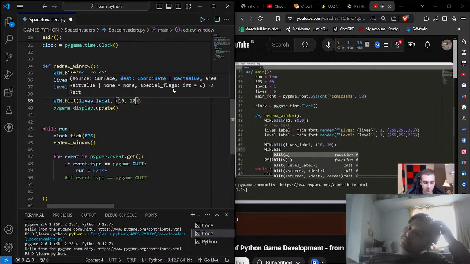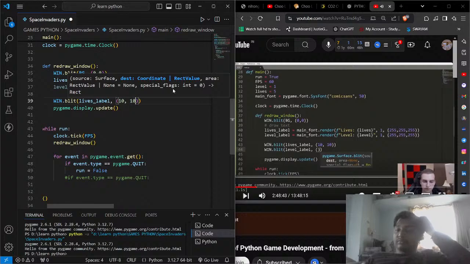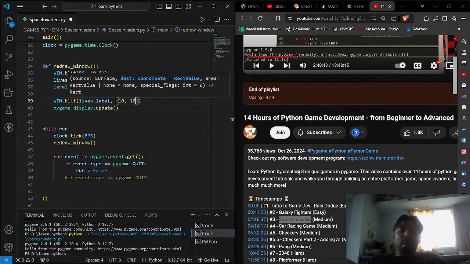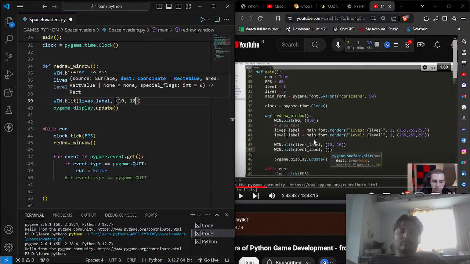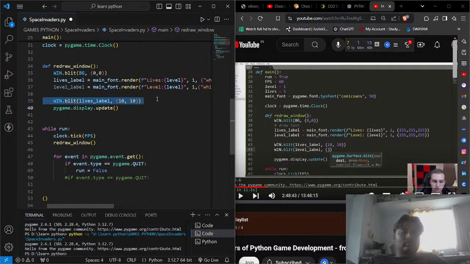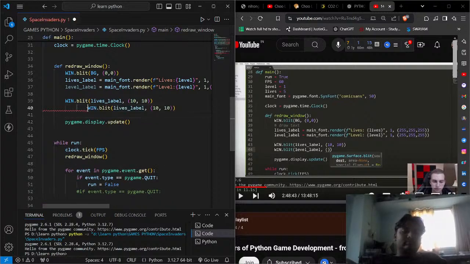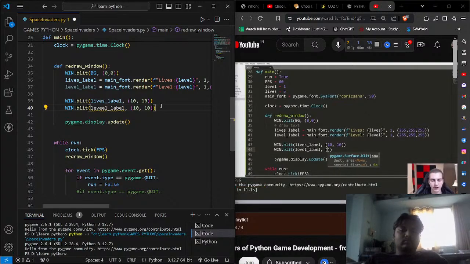And then we're going to win.blit the level label, of course. And here for our XY, it's going to be a little bit different.